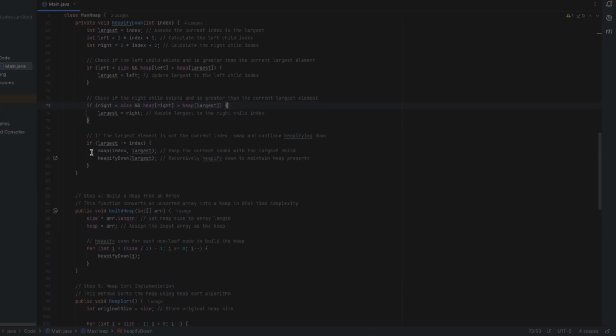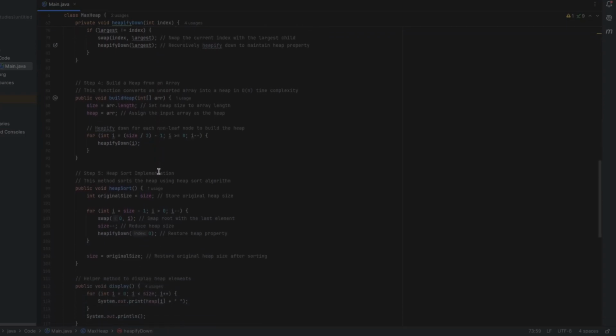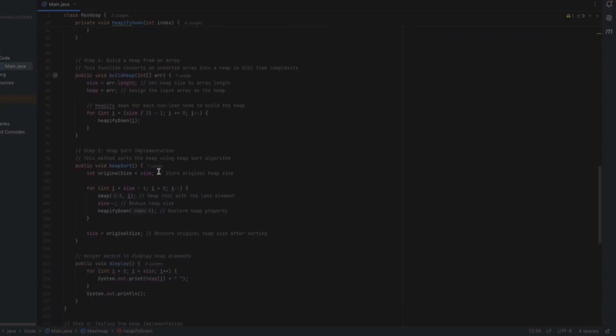And the last if condition checks if the largest element is not the current index, swap and continue heapifying down. And our fourth step is build a heap from an array. This function converts an unsorted array into a heap in O(n) time complexity. And this heapifies down each non-leaf node to build the heap.